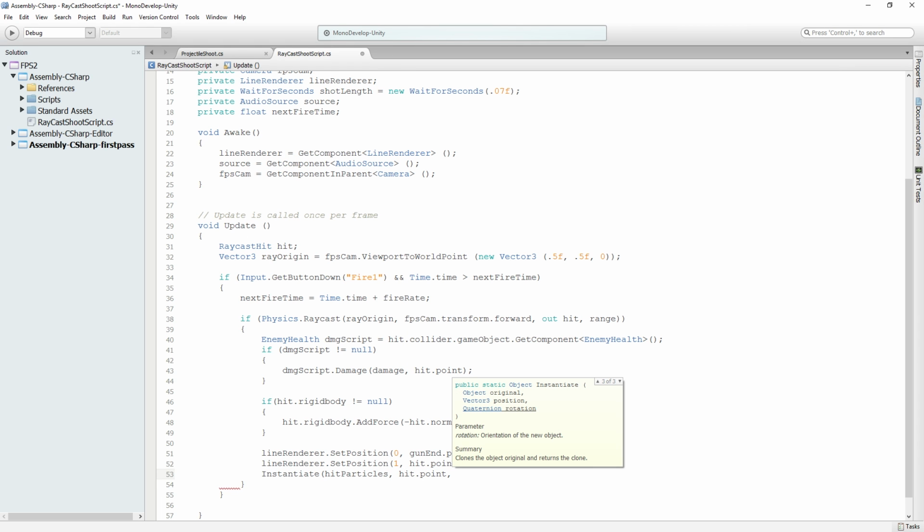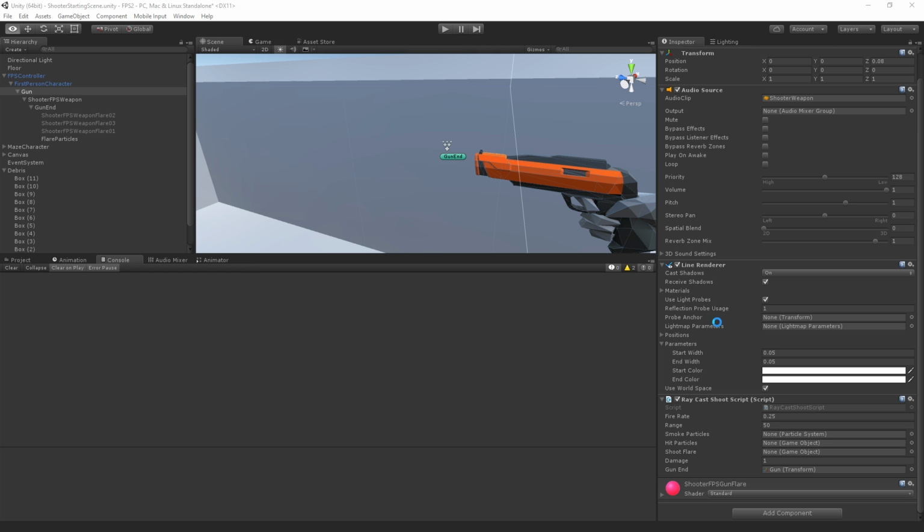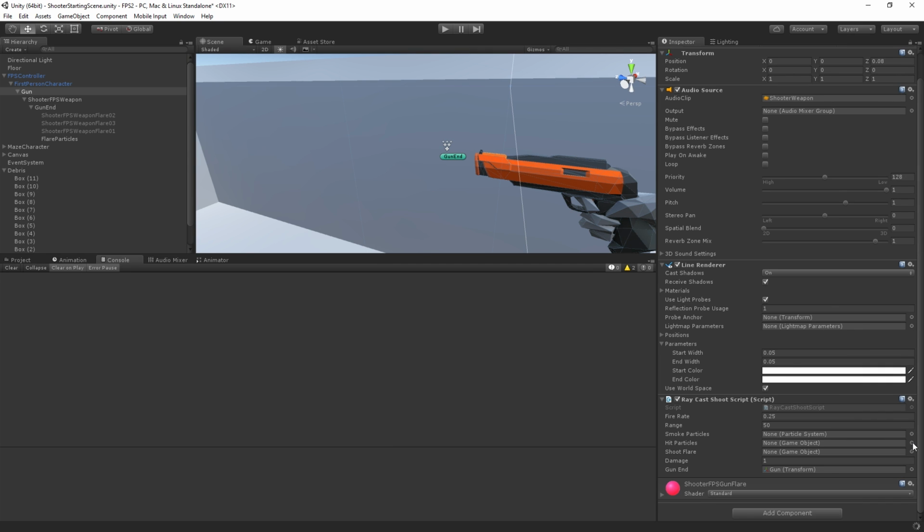So we're going to spawn some particles at the point that we hit, and we're going to use Quaternion.identity so they spawn with no rotation. All right, let's give that a try. I have a little particle system pre-made here for hit particles called, oops. Oh, it's compiling.